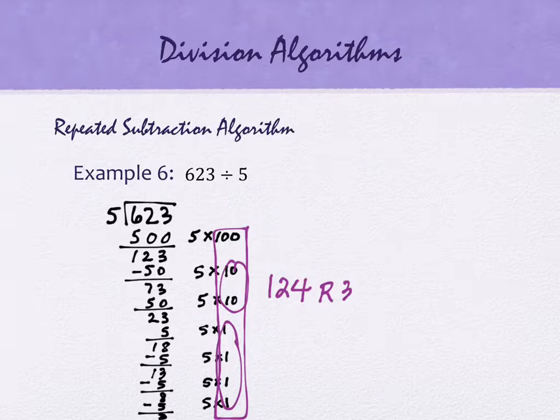Again, you're probably thinking the drawbacks to this are pretty great, and they are if you have lots of numbers in them. If I had 999, we would be subtracting all day, right? If that were the answer, because we would have had to subtract 9 times and then 9 times again on something else, and then 9, that would be tedious. But the benefit is that you did not rely upon any fact of multiplication that you knew, aside from the fact that I had a 5 followed by zeros, right? So that's the appeal. All right, any questions on this one?